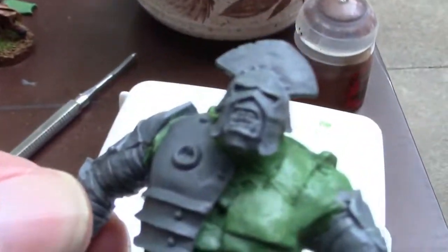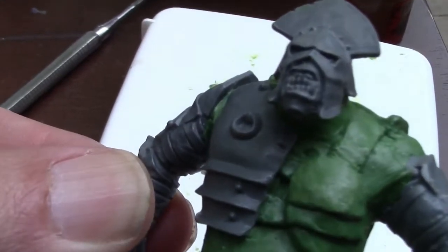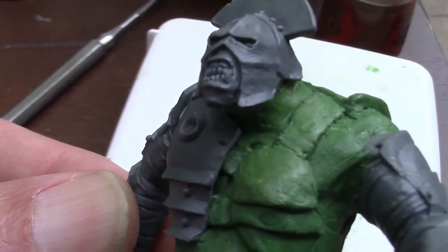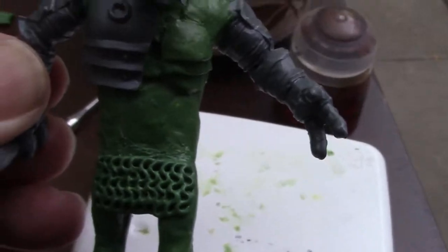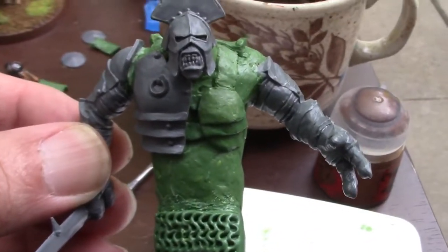I still want to do a little bit of work up in here, those two little straps that are connecting there, and also there's kind of like a divot right under his chin there, just above the breastplate. I gotta try to cover that somehow. So yeah, that's it for him for today, I think.